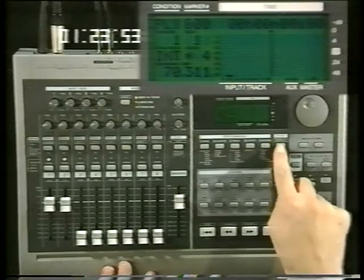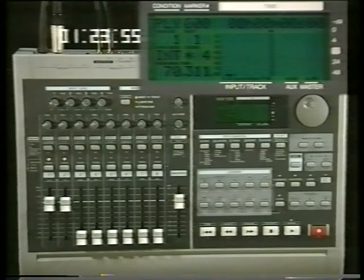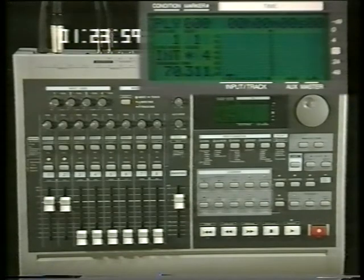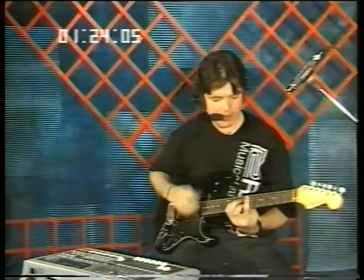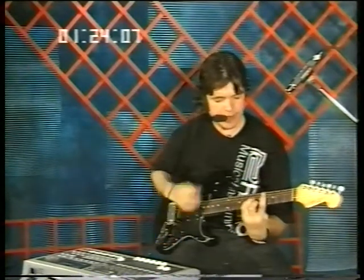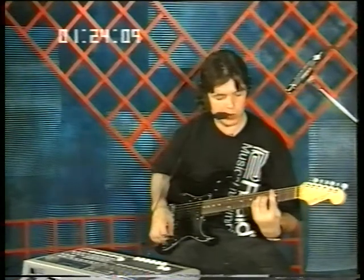vocoder. Okay, now using this old headset microphone, I can play the guitar and vocode the guitar directly. Brilliant effect.